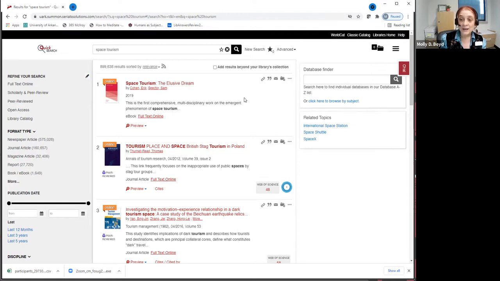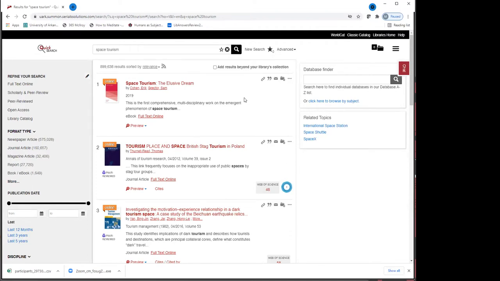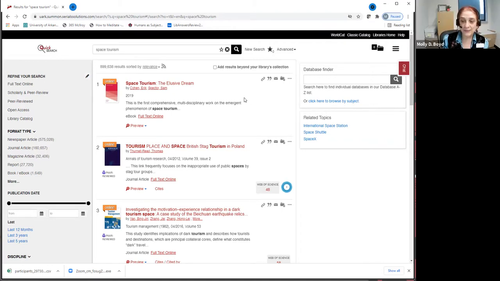So we're trying out search tool number 1, Quick Search, today, but this term, space tourism, could easily be misunderstood by the computer. When you're talking to people, you can usually suss out and understand what their intention is by the context or by their body language. All sorts of things go into human communication that lacks when you're talking to a computer. The computer can only interpret what you input into it, and it's very literal. So the term space tourism, when I type it in, I'm just telling the computer, give me results that relate to space and tourism.